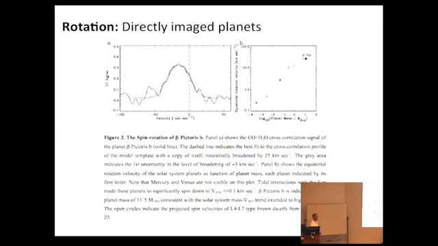And this is really cool because this is a planet that we have no idea what the rotational velocity would be from other means. This is not a tidally locked short period planet. This is a distant planet that's just sitting out there. And so this is a really amazing result, measuring a high v sin i. I think on order it's 25 kilometers per second.